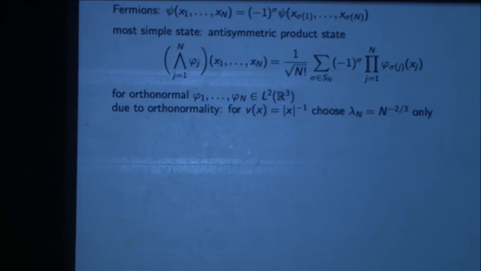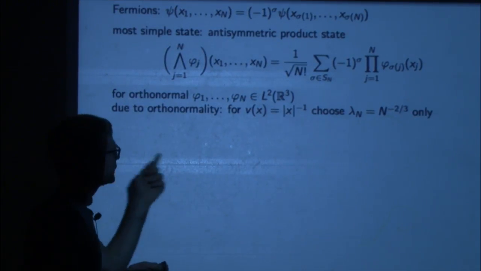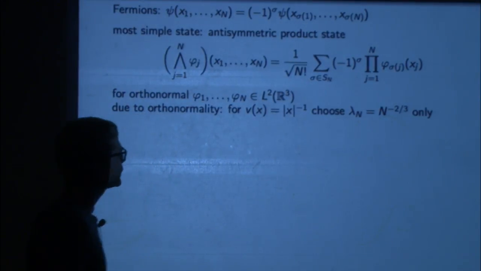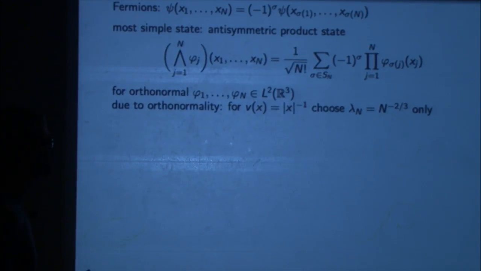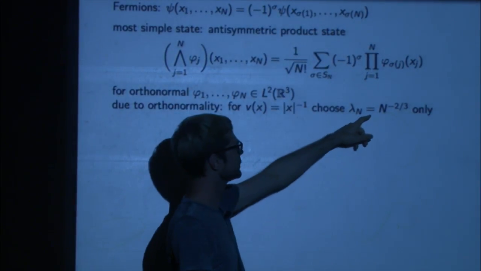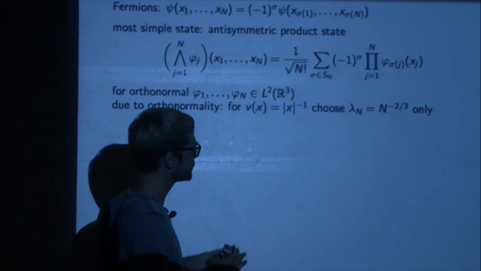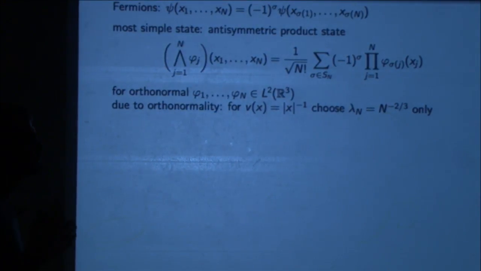Then, as I already said, the function looks very different. So for example, for the physically very important case of Coulomb interaction, x to the minus 1, that's how electrons or gravitating particles interact, you have a different coupling constant here. So the whole equation will still depend on n. You just choose something much larger, n to the minus 2/3, for example. I won't get into why this is a good or right number.